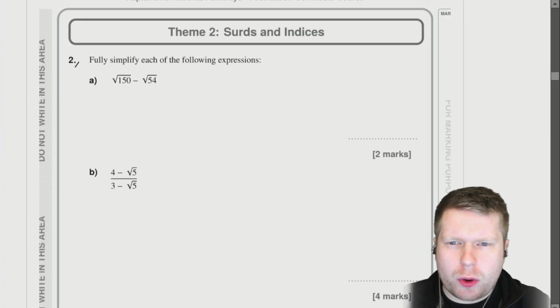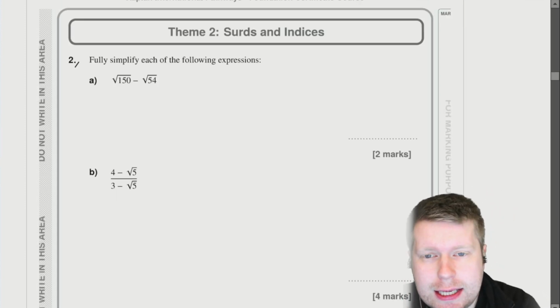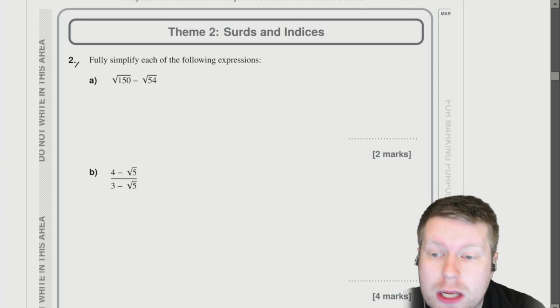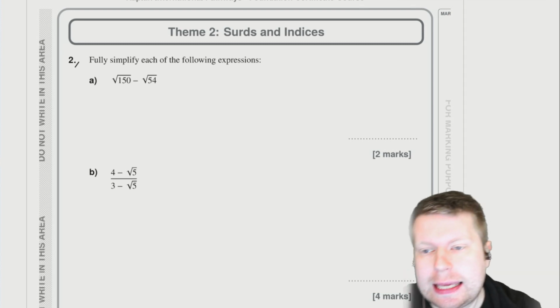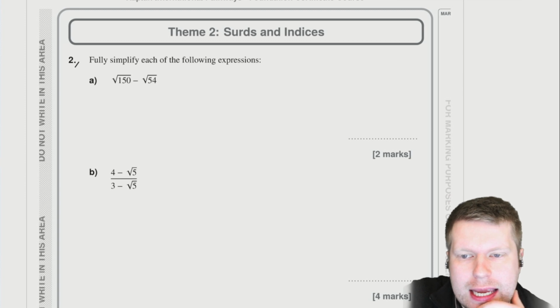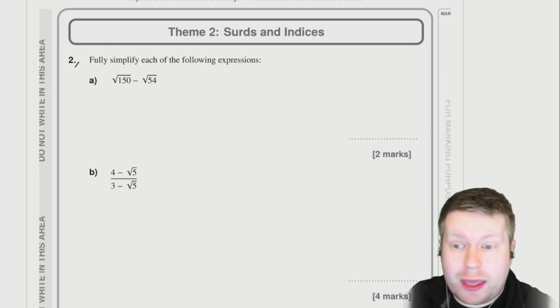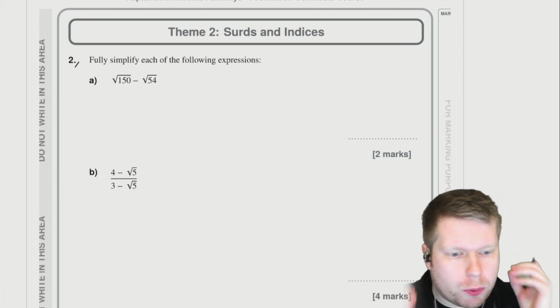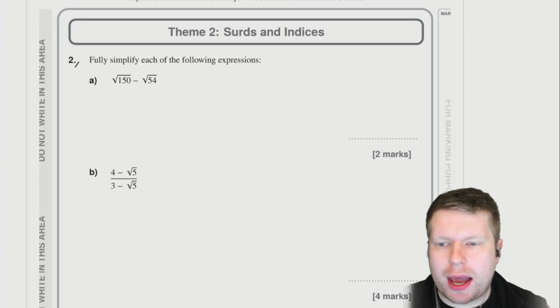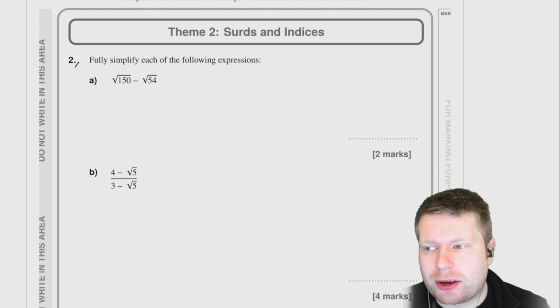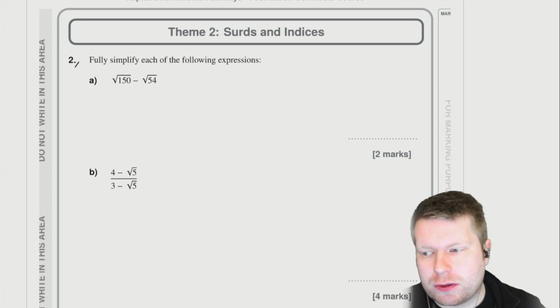Okay, so let's have a look at question 2. So this is on surds and indices. Question 2a was mostly well answered, so I'll just go through this one quickly. A common error that people made here is either they made an error when they cancelled down the surd, so for example, they didn't quite get the right number outside of the surd, so the integer number, or they just typed this into a calculator straight away and they got the right answer.